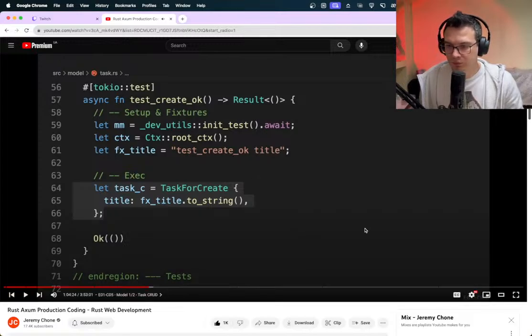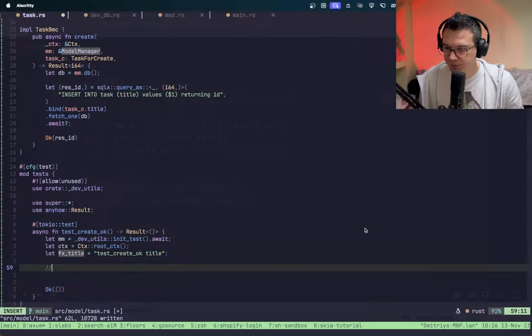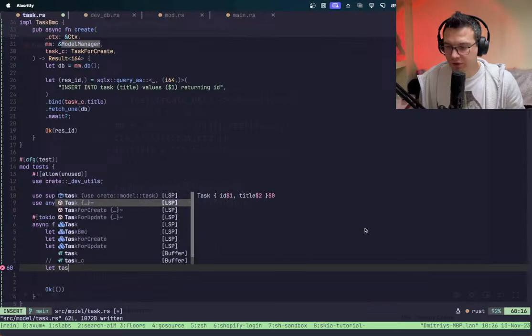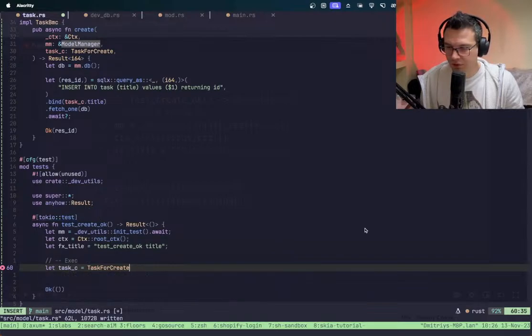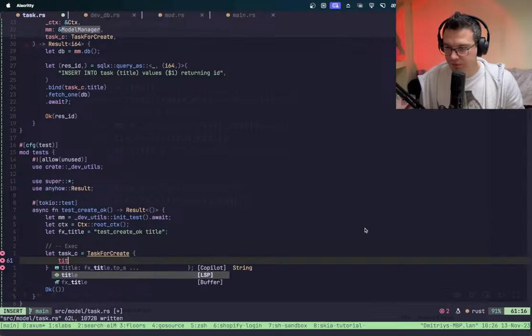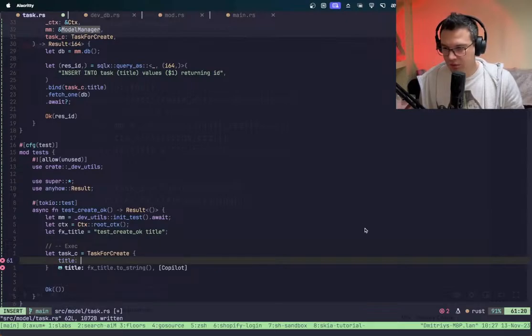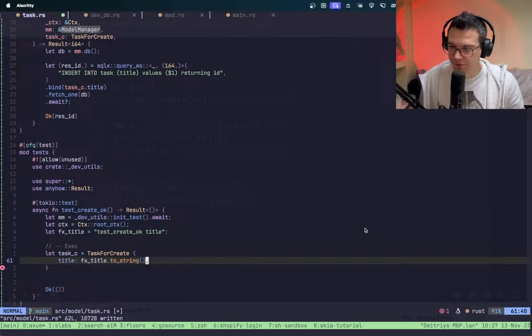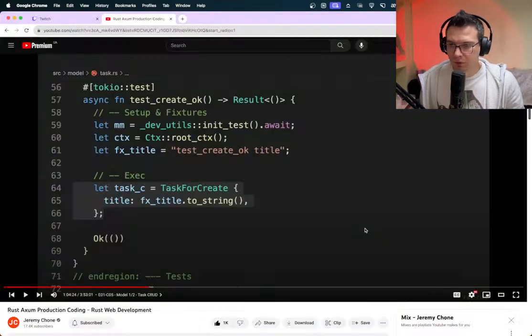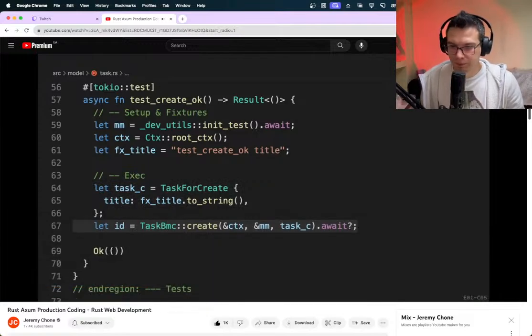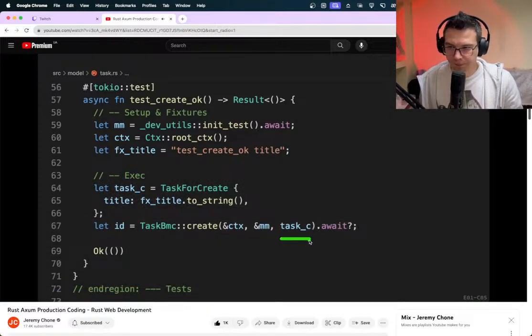And we are going to call our task create with our CTX and model manager and our task C. That will return the ID.